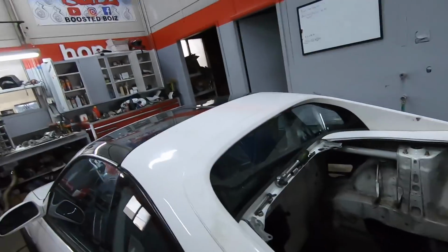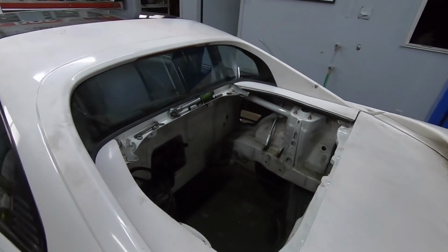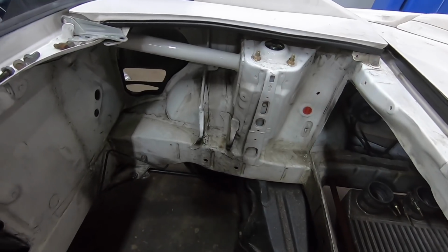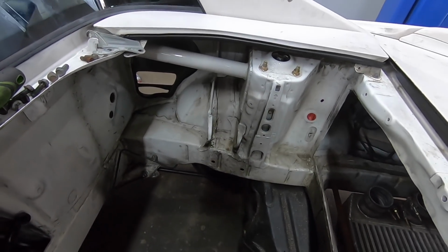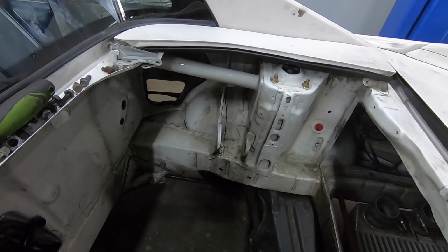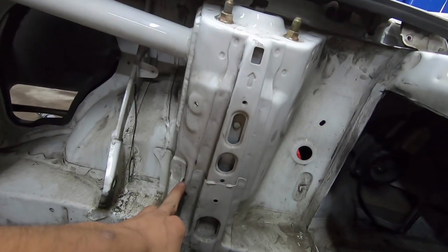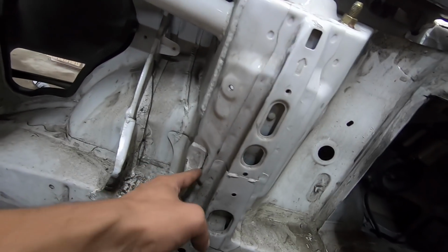And then we also found out that the motor mount on the passenger side, I mean, she's making a lot of power, boys. She's starting to tear that thing off the chassis of the car. I did have to re-weld it once, but I think this time I'm gonna have to reinforce it to keep it from happening once again. We also need to get all this power washed out. It's pretty dirty in here now, but you can see there's a pretty bad crack right here on this mount right there.